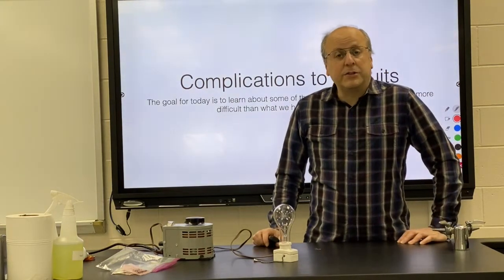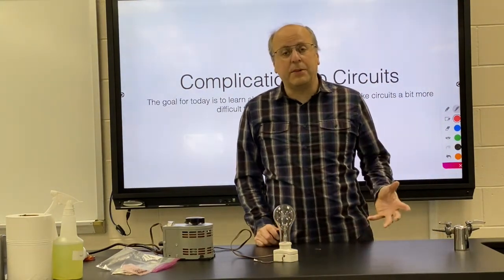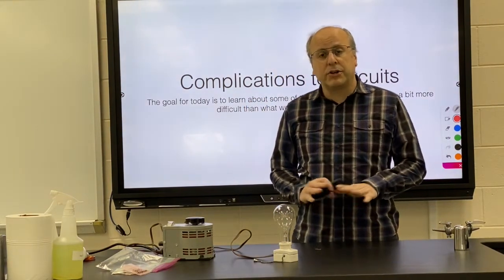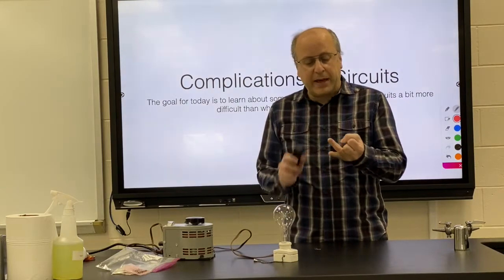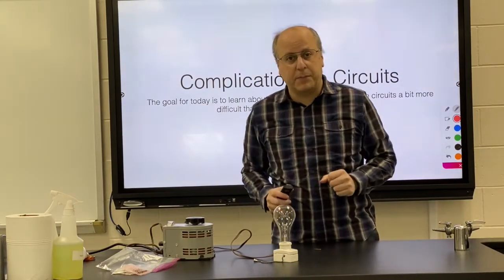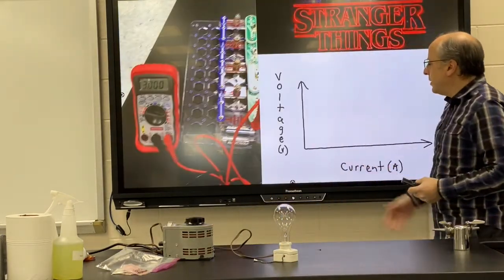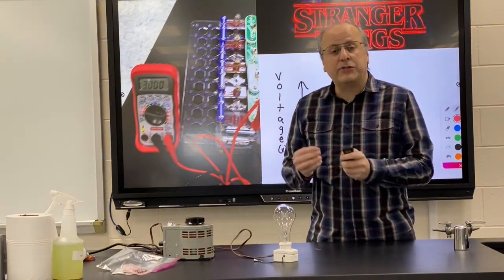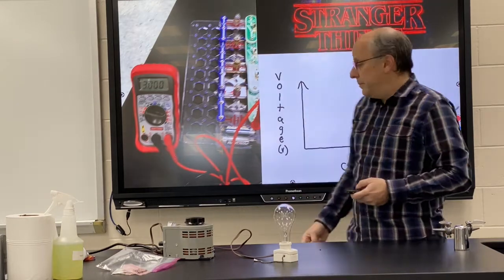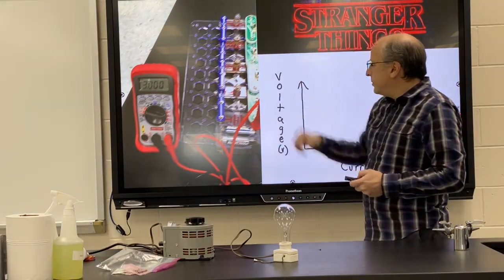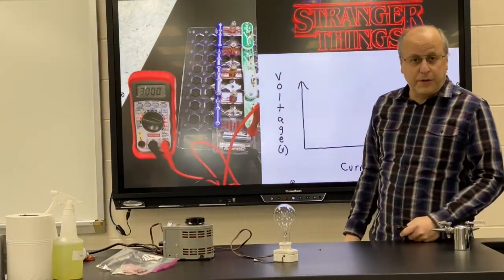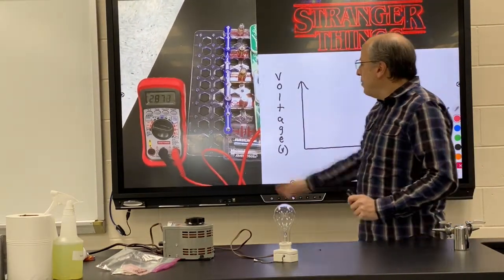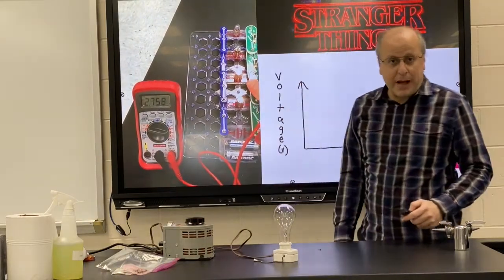Today we're going to go another step farther in studying the complications to our ideal circuits. Last year, all our circuits were ideal, meaning we had perfect batteries, perfect wires, and perfect light bulbs. We've already learned that batteries can deviate from the ideal when we try to draw a lot of current from them. So two AA batteries are supposed to give us 3 volts, but when we try to get more current out of the battery, we see that the voltage begins to drop.